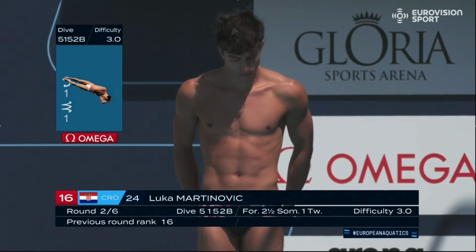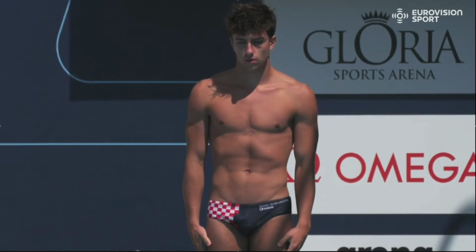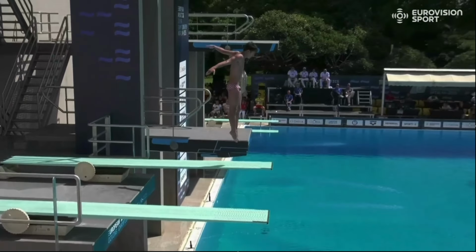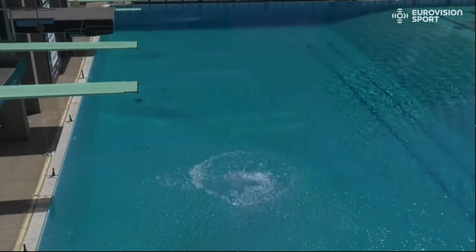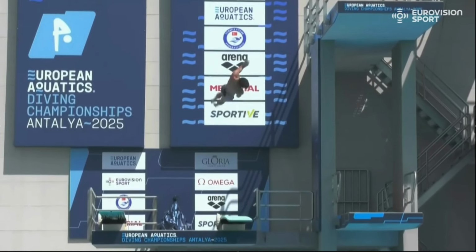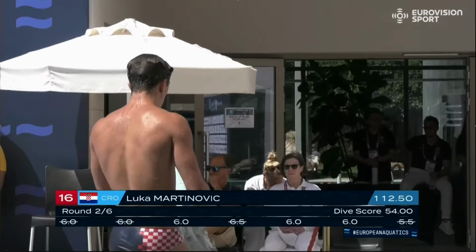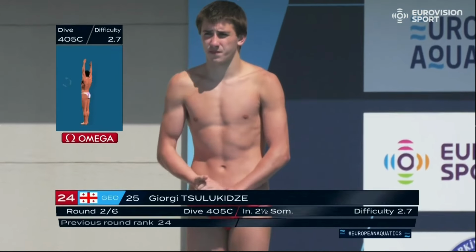From Croatia, Luka Martinovic, 3.0 difficulty forward 2.5 somersaults with one half twist, 5152B. Slightly above average. 60 points is right, will be at the end right there. Nicely done for Luka Martinovic, the Croatian diver. Too heavy in the entry. He needed a cleaner entry. Luka got 54.0. 112.50 is in 16th place right now.